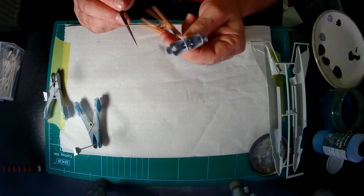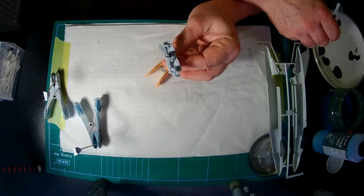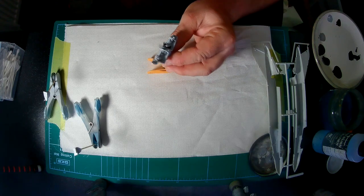That's some detail work out of the way. Seats here, seats there, buttons, that kind of thing. Came out nice.